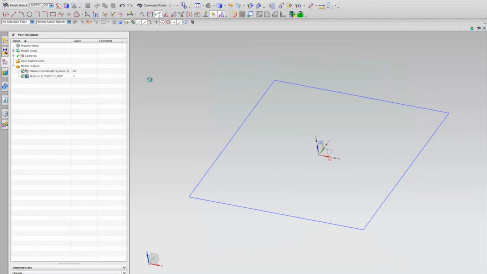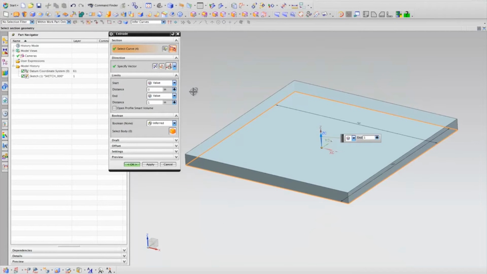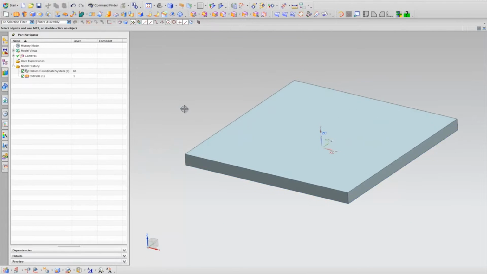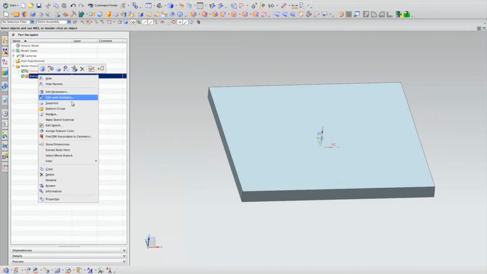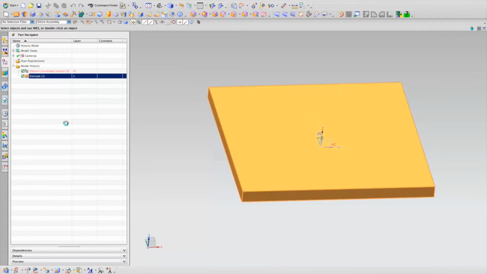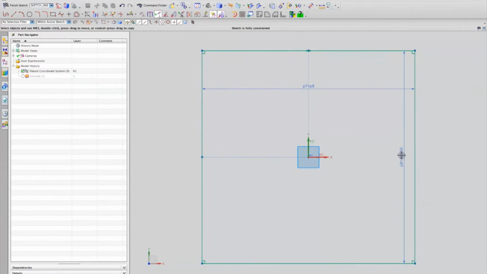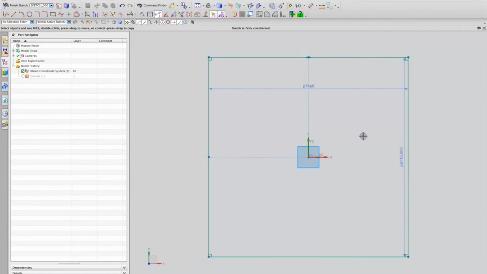So I'm going to hit finish. And I'll let it extrude an inch. Sure, that's great. And I should probably, now that I did it that way, the sketch is internal to it. I could say make sketch external so that I see it above it in the tree, or I can just edit sketch. I'm going to make these 15 inches.